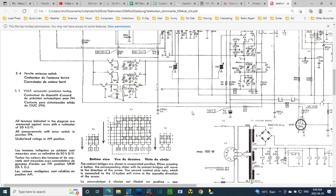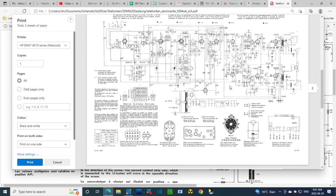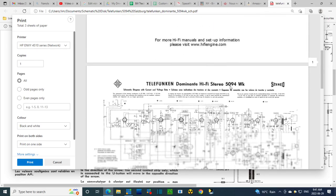I find this stuff extremely challenging to sort out, without printing out a whole bunch of diagrams and getting out the colored pencils and doing all that stuff, which I'm trying to avoid. So I am going to print this guy here, and we'll see here. Might as well print page 2 and 3. Great.